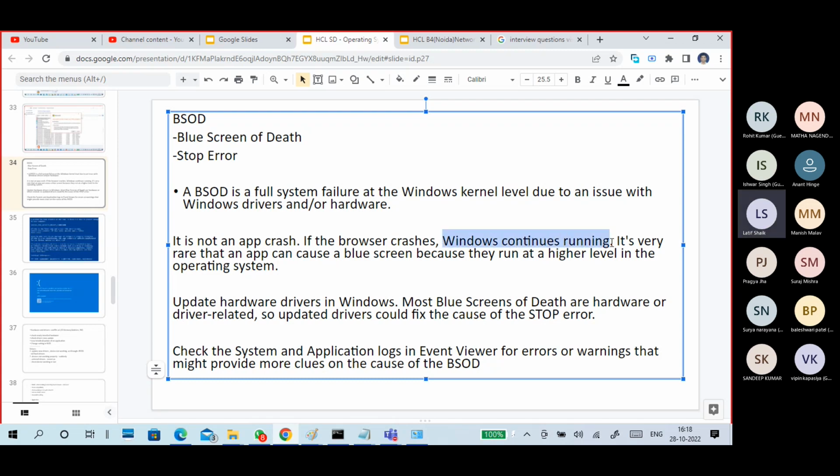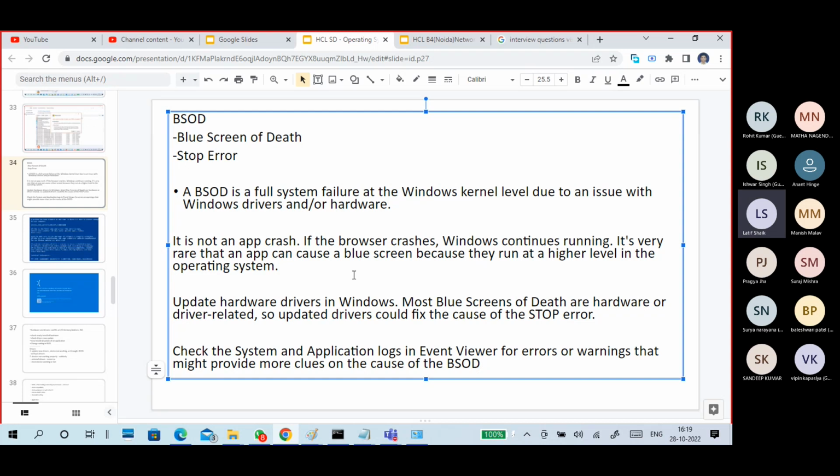Windows is continuously running. Your app crashes, your browser crashes, no problem. The remaining system keeps running. It is very rare that an app can cause a blue screen, because apps run at a high level in the operating system, while a blue screen of death is mostly caused at the low level of the machine, meaning hardware level, drivers level, kernel level of the operating system.